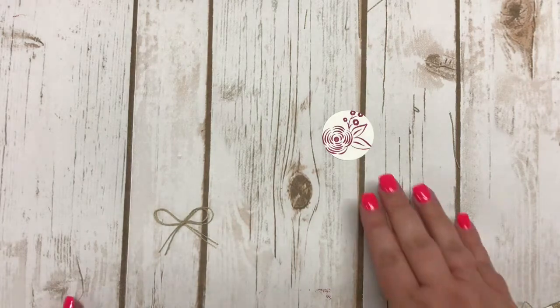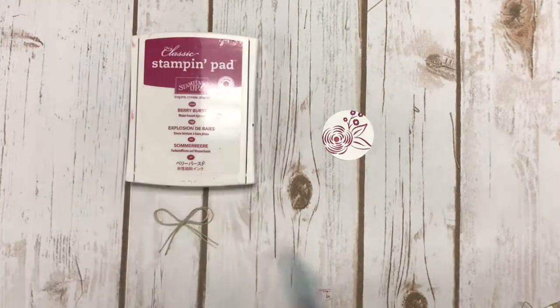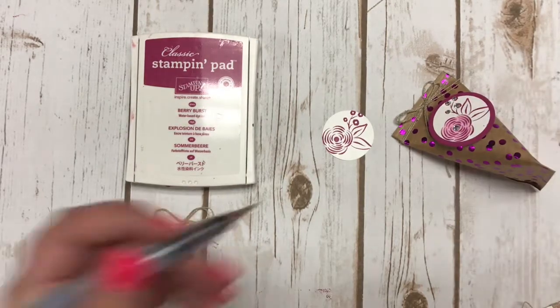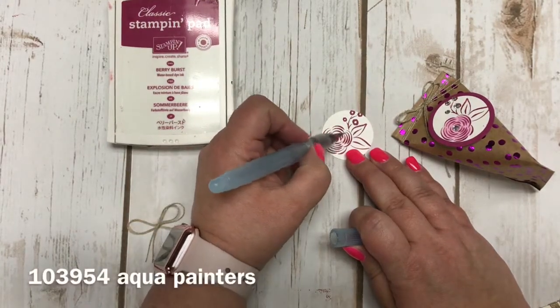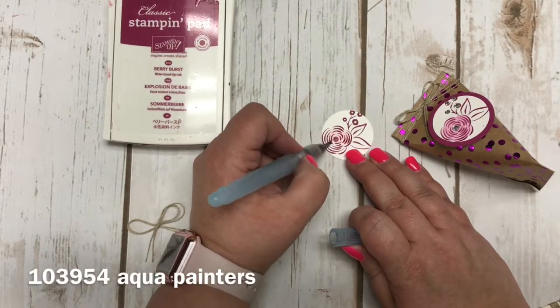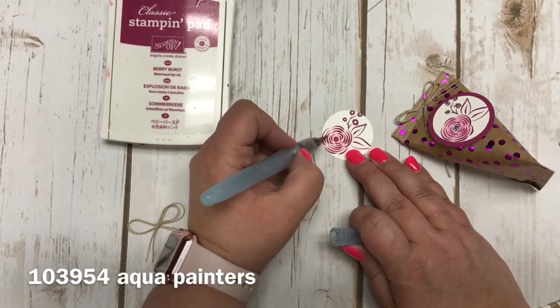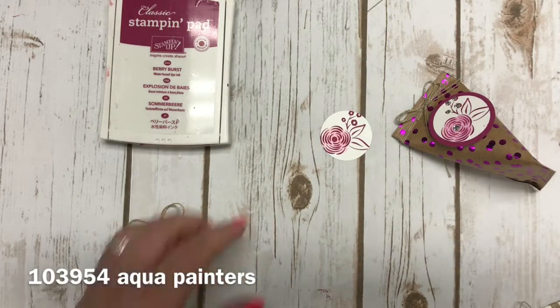So what I did is I stamped a flower from that stamp set in advance using our Berry Burst ink, and then all I did to add a little bit of color to that, if you can see that right there, is I took the blender pen, the Aqua Painter with water in it, and I just blended it around. And it's a neat little way to add a little hint of color without making it too messy by getting any kind of ink in the lid or anything like that.